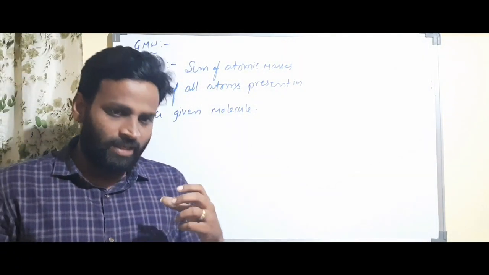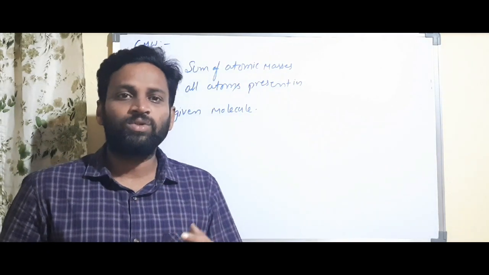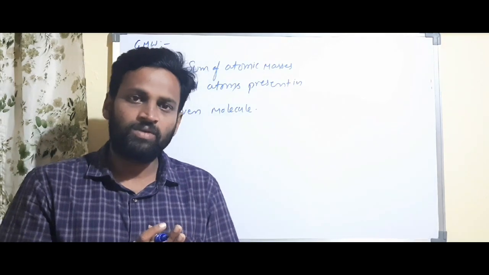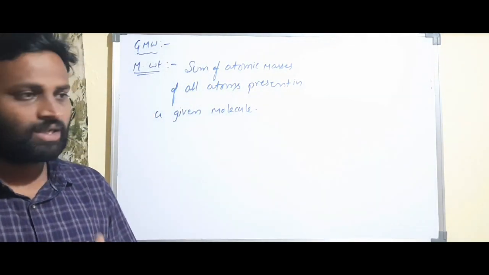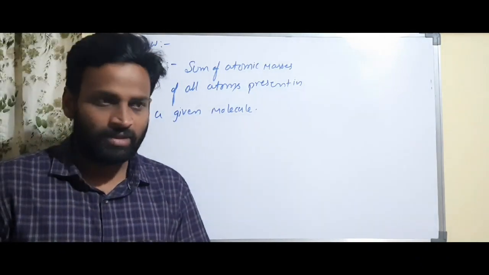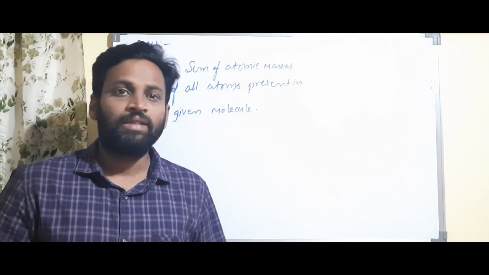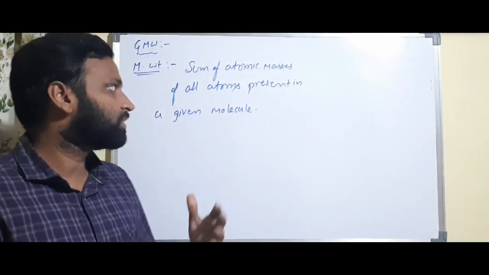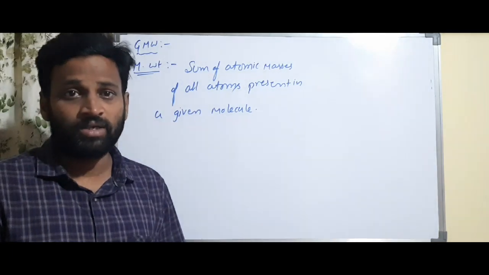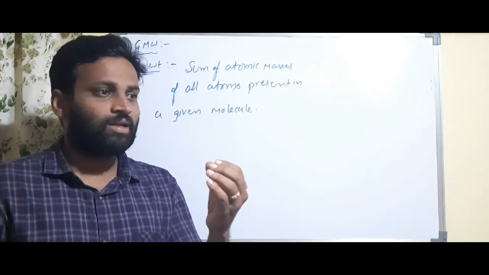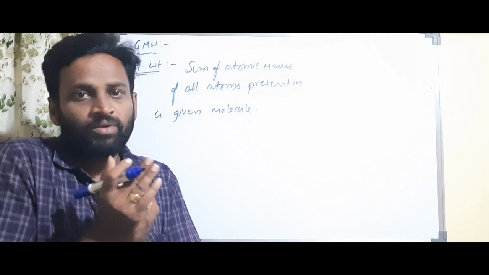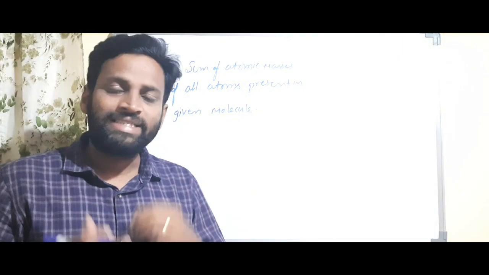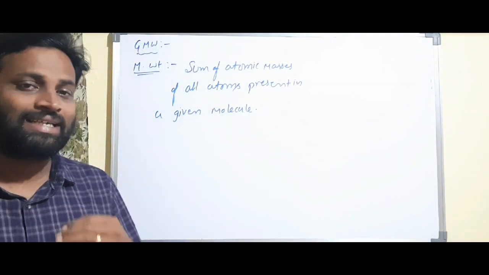Even in our assignment, the questions we are discussing are mostly very simple, because we are in the introduction. Still, we have entered into the mole concept. There you will have numerical stoichiometry, a large number of numericals. To understand all those, these basics are very important. To find the number of moles of a particular molecule or compound, you must know what the gram molecular weight is. It's a very important topic, so you must listen carefully.